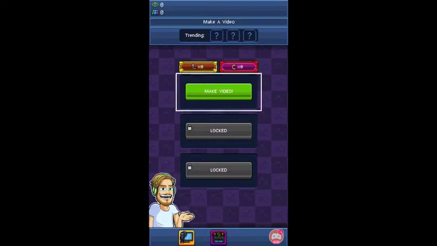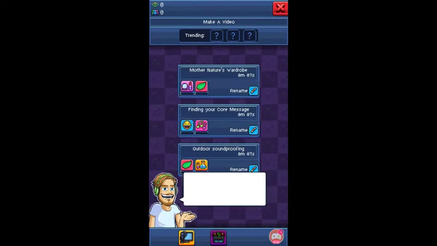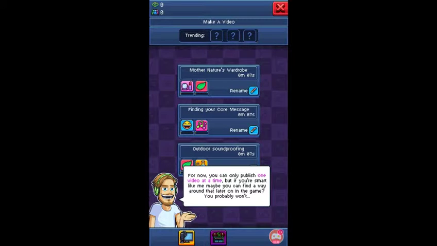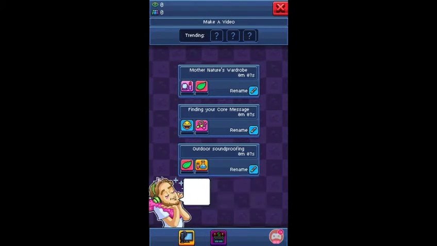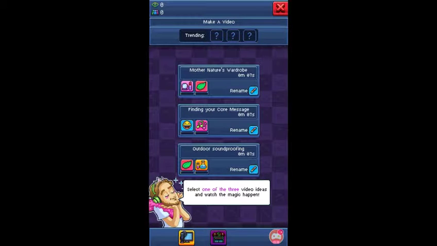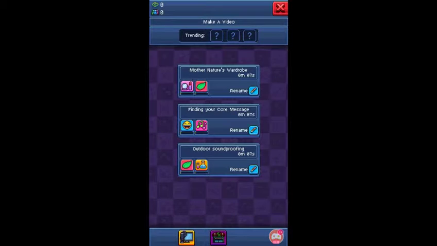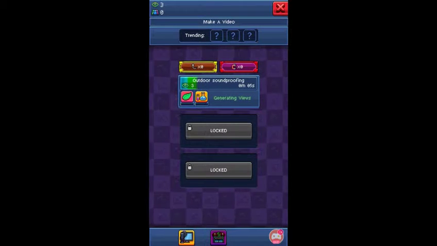Okay. Let's make a video. Make video. Here you can decide what kind of cool video you want to make. Ooh, that's pretty cool. Three ideas to choose from. For now, you can only publish one video. But if you're smart like me, maybe you can find a way around that later on in the game. Select one of the three video ideas and watch the magic happen. So, let's go with outdoor soundproofing.